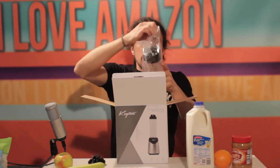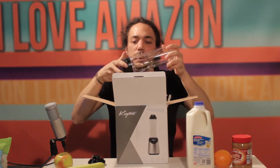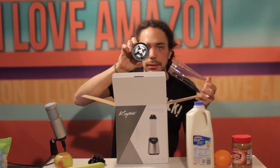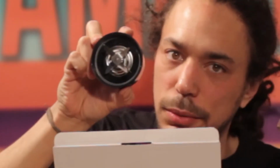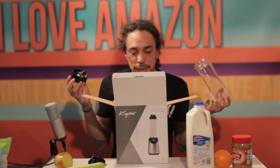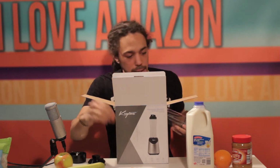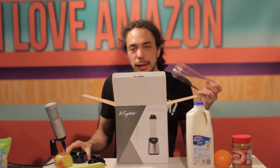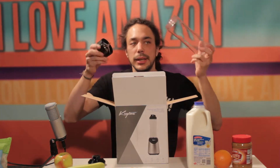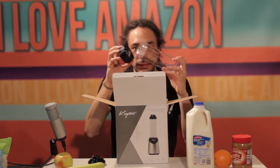Don't need that. Let's see, we got the bottle, the main thing of the bottle. It's got some little blades in it. I don't know if you guys can see it from there. I'll try to zoom in, see what happens. I'm hoping they're sharp blades, because I got some nuts right here. I got an apple, I got some milk, got all kinds of stuff. So let's see what we can do with this.